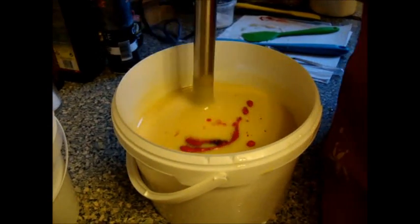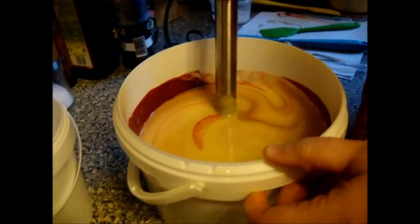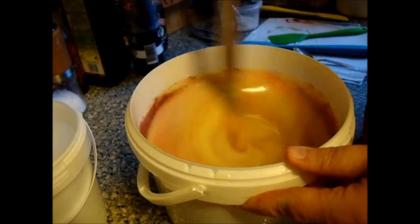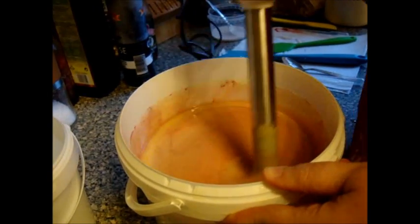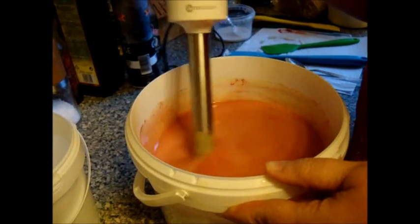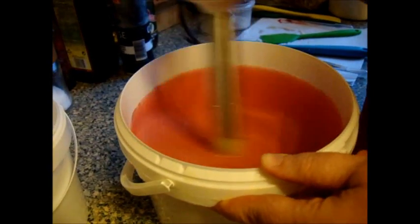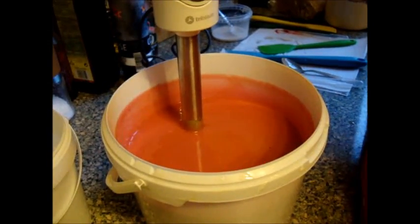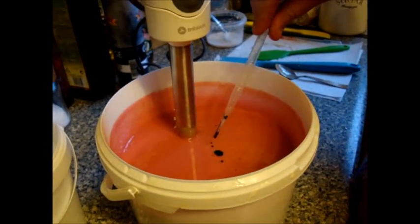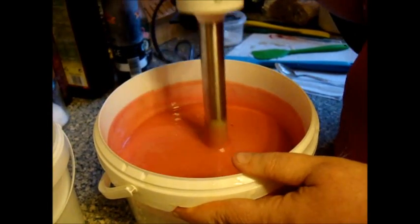Tiny bit purple there. I have no idea what I'm doing here. By the way. Oh, that looks nice. That's a nice berry colour actually, isn't it? We're going to teach more purple. Oh, it smells so good.